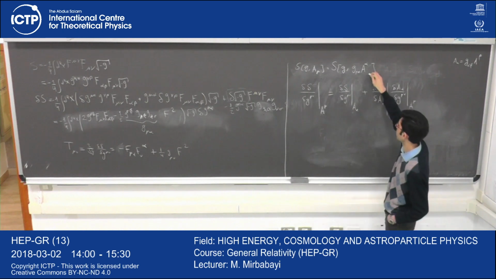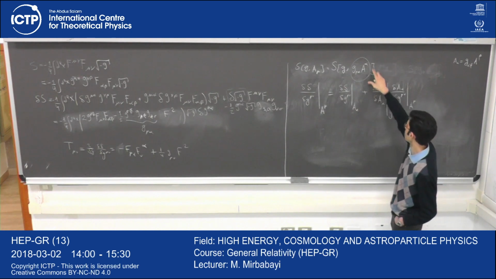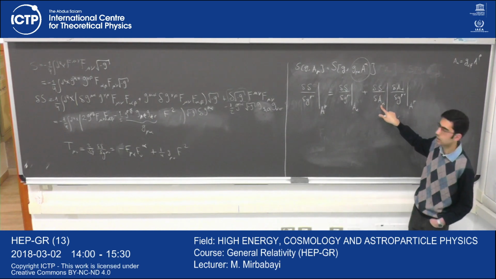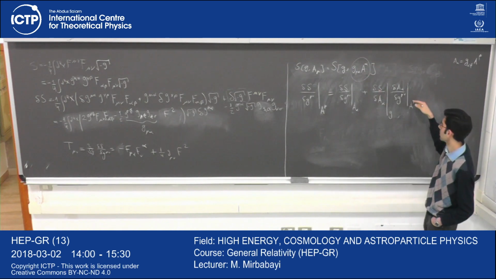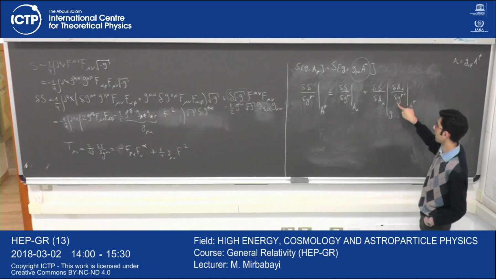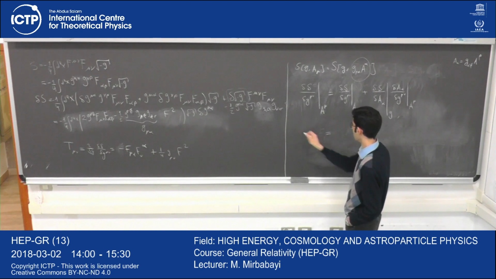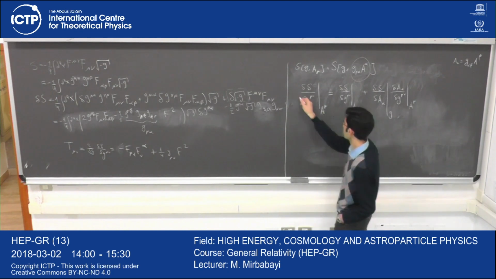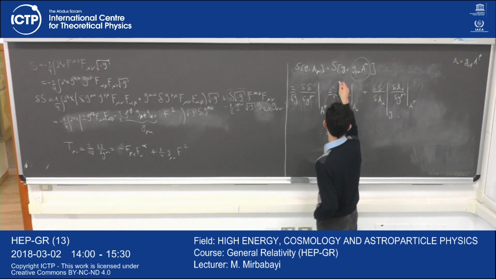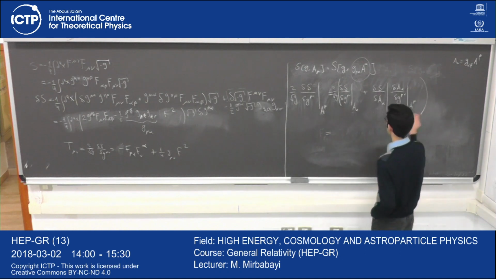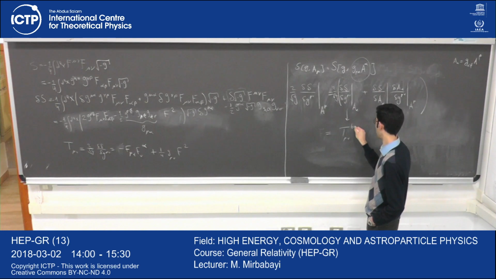One term is when you take A mu with lower index fixed and just vary with respect to the metric. The other one is when you vary with respect to A with lower index. But remember that every A with lower index contains a factor of g. Yes. So there will be an extra term coming from here. So this is what we already calculated. If I put this 2 over square root of g, this first term gives me the T mu nu from before.